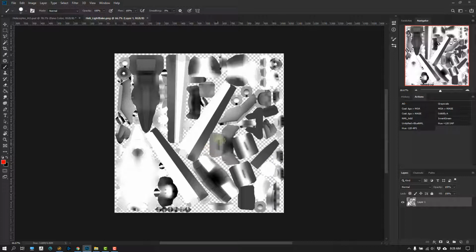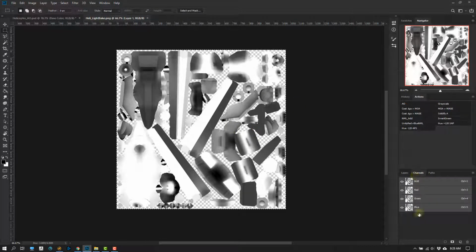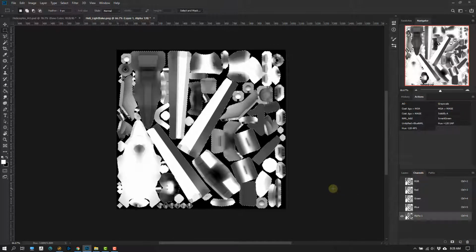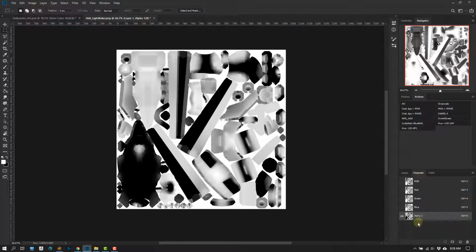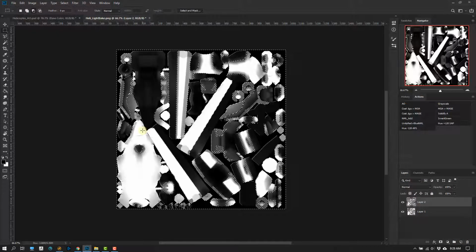So with this process, we're going to do that same thing where we take all the black out of the image, but then we're going to do an additional step. So let's go ahead and just get the black out of the image real quick. So we can grab all of our geometry, channels, grab all of our pixels, channels, new, paste. And we want all the blacks. We're going to Control I to invert, Control click. We'll grab all the white pixels, which were technically black, new layer, fill with black.